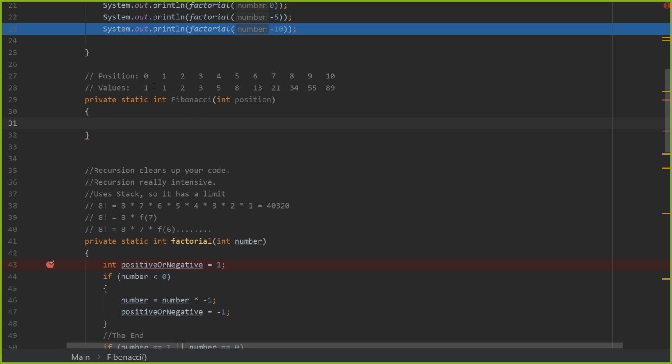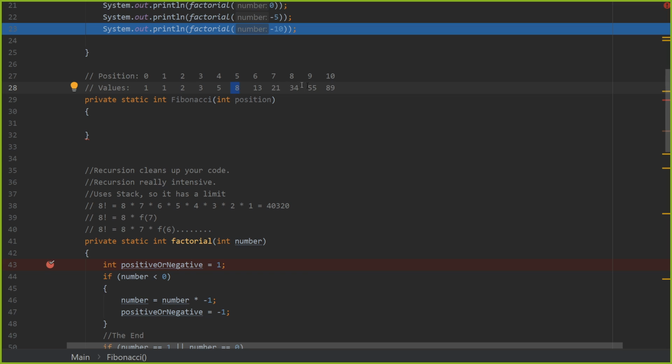So given the value 1 and 1 for both starting positions, position 0 and 1, it's always going to be 1, okay? Now, I'm asking you for any position, and I want you to give me the value of Fibonacci for that position. If I give you position 0, you should return 1. If I give you position 5, you should give me 8.